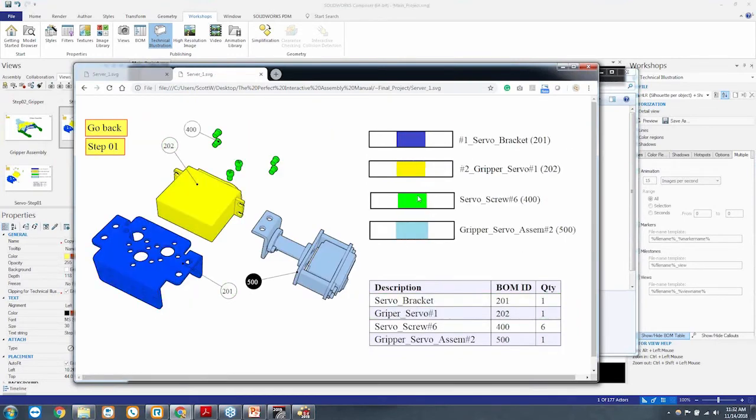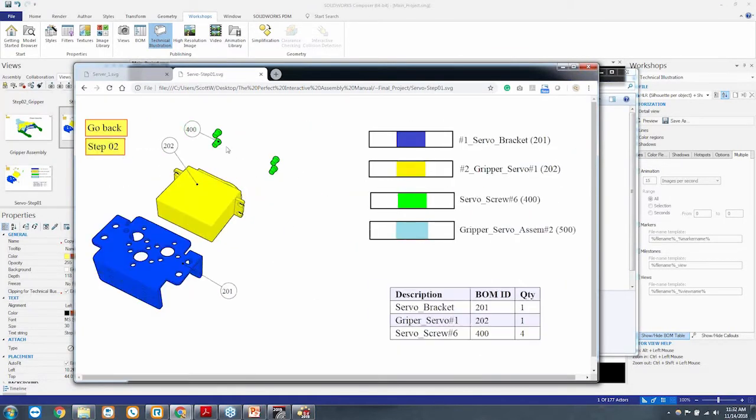Got our colors now. If I say go back, it should come back here. Go here. I say step 1. It just shows me what is next. And then once I create the step 2, I go to step 2. Step 2 would have these guys, this guy assembled there, this guy's assembled here, the other parts shown. And then step 3 would be those guys going together. So as you can see, it's just one step at a time.